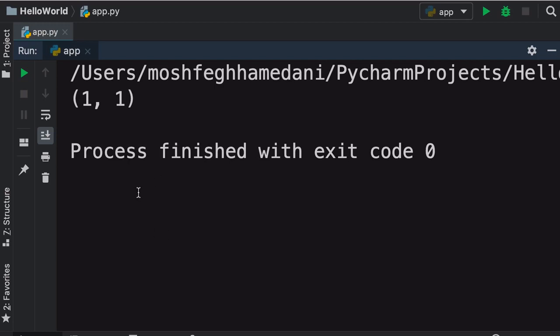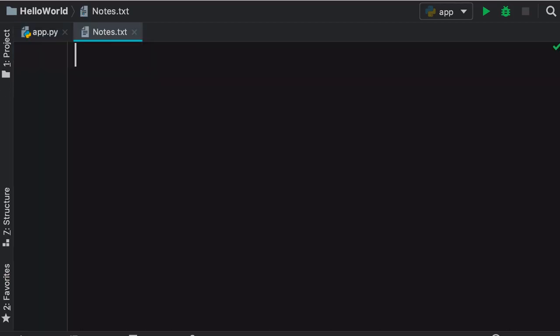So before we get started, I want you to pay attention to a few things. I want you to define a class called dice. In this class, we're going to have a method called roll. So every time we call this method, we get a tuple. A tuple, remember, is a list of values, but that list cannot be changed. We cannot add a new item to it. We cannot remove it. So it's like a read-only list. So every time we call the roll method, we should get a tuple of 2 random values. So go ahead and do this exercise. You'll see my solution next.